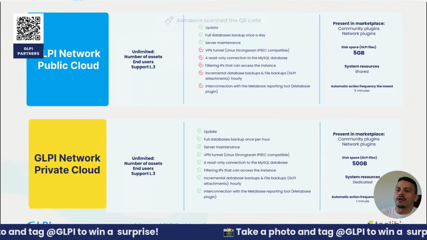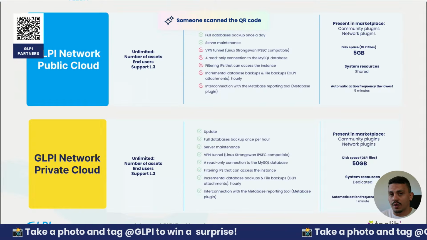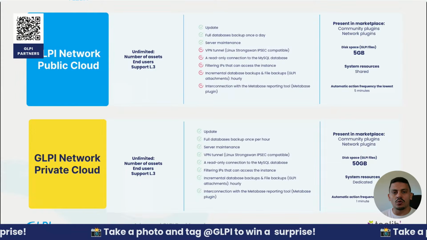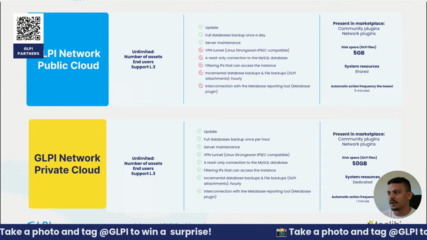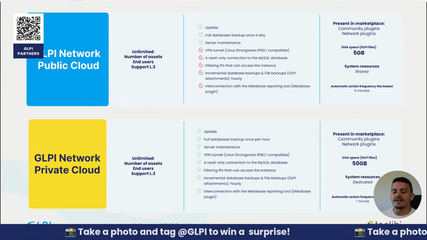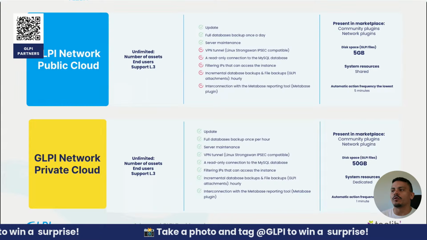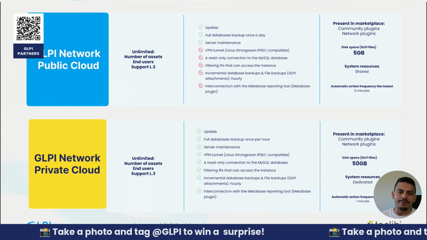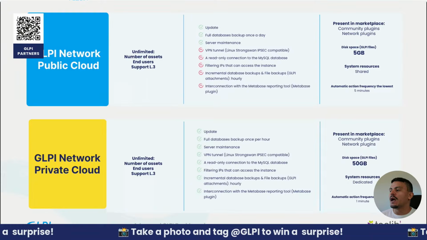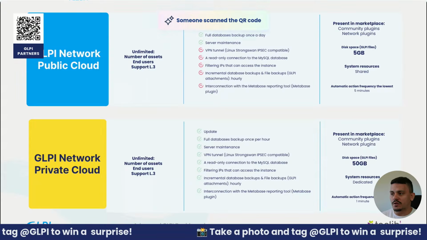And when we talk about the cloud instances, we can speak a little bit about the models that we have on cloud. We have the private cloud and the public cloud. The names are for shared resources and dedicated resources. The public cloud is for our shared resources. The small companies, less than 25 users, you can use GLPI public cloud. So there are some features that are different between two of them. But if you are a small company, you can go into public cloud. And if you are a bigger company, needs more space, you have more than 25 users, you can rely on private cloud.